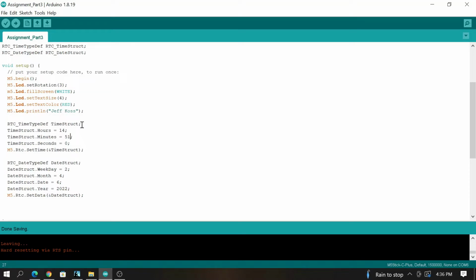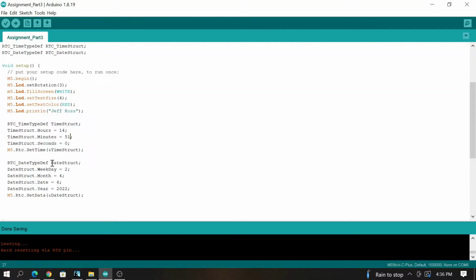But in C, it's like what we had before we used class in object-oriented programming. So in that we have hours, minutes, and seconds, and they're all set to the correct time. And then I set the time. What this does is it gets these numbers and puts them into set time, or the real-time clock.